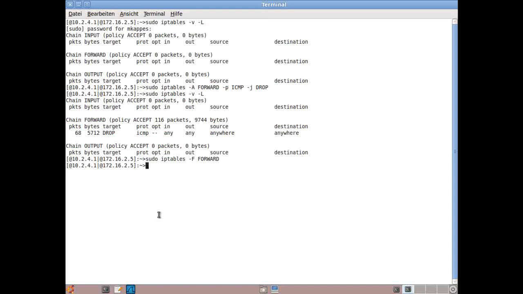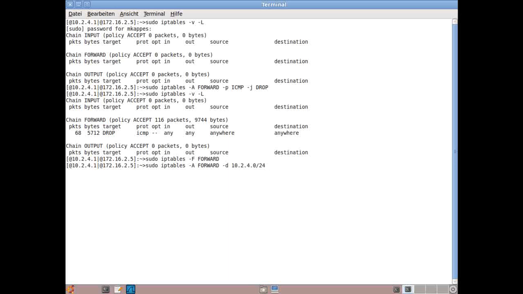So what I'm going to do now is say sudo iptables, forward chain, and what we want to do is, if the packet is destined to 10.2.4.0/24, so for our 10.2.4.0 network.